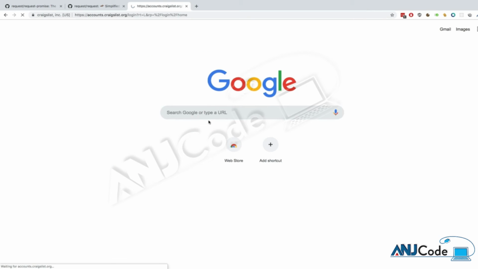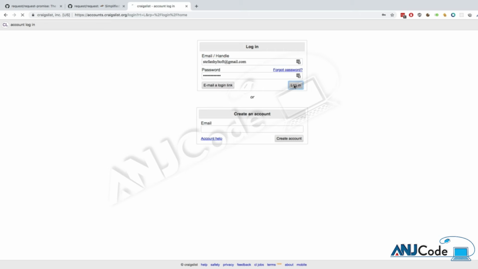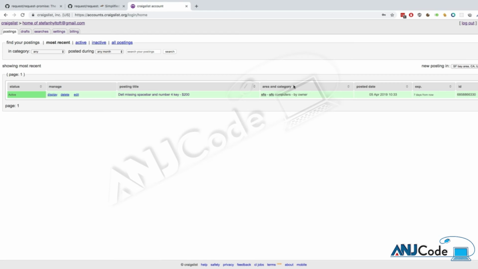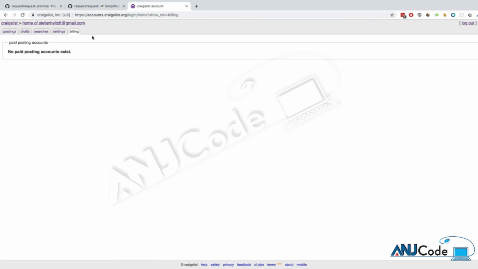If I try to log in, you can see it again. So here you can see the site when you're logged in, home of Stefan Hülshoff, with the menu up here: drafts, searches, billing. Remember, our objective is to go to this site inside of billing. So how can you do that?